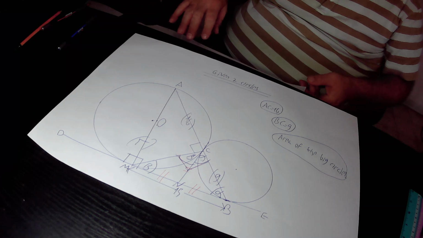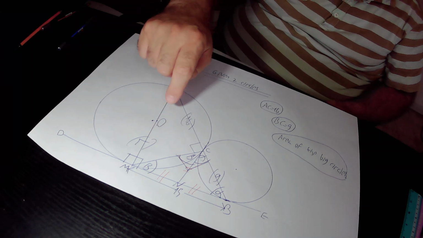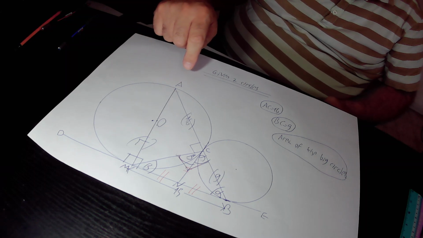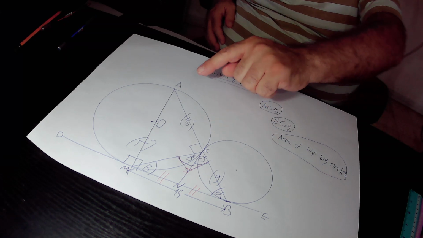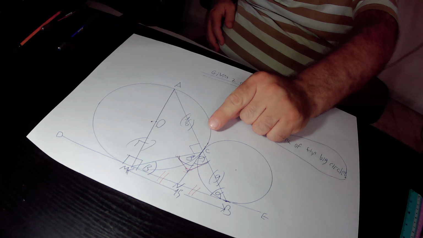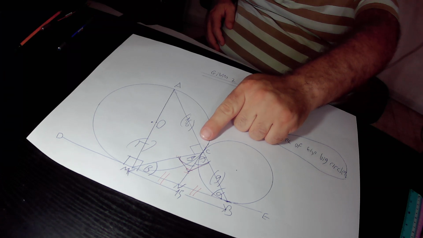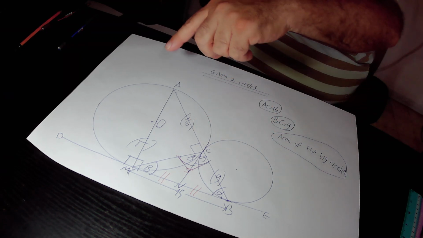In the next step, we join points A and M together by a straight line. AM is a chord inside this big circle. And we also have the peripheral angle ACM. According to rule 3, peripheral angle ACM is a right angle. So inside this big circle, we have a peripheral angle that is a right angle.